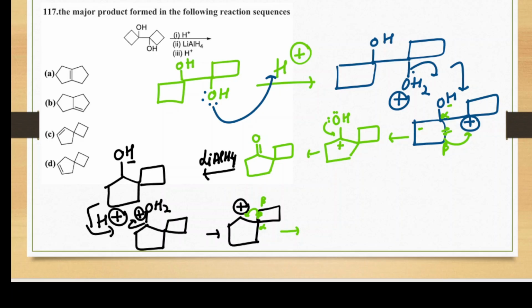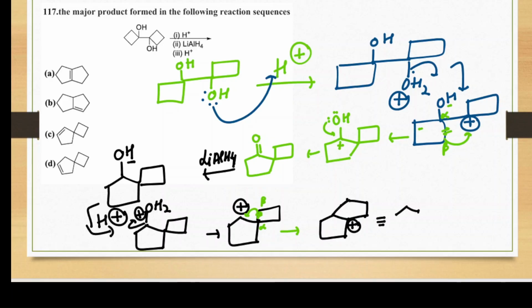So that is going to give us this particular species. Here the 5-membered ring and the other 5-membered ring will be formed over here. So we will get 1, 2, 3, 4, 1, 2, 3, 4, and this is the 5-membered ring. You have got it, a positive charge is coming at this particular site.